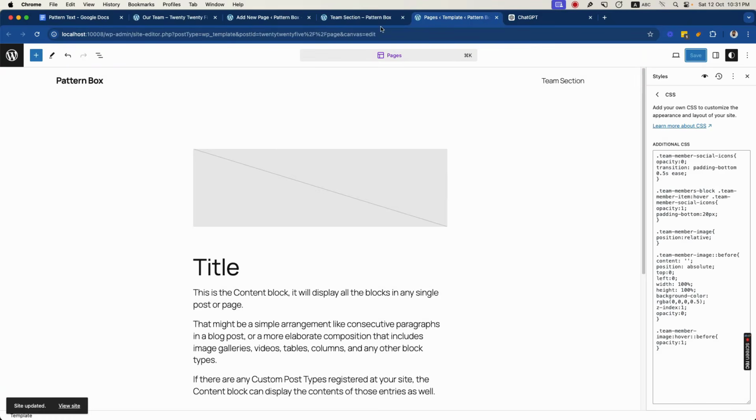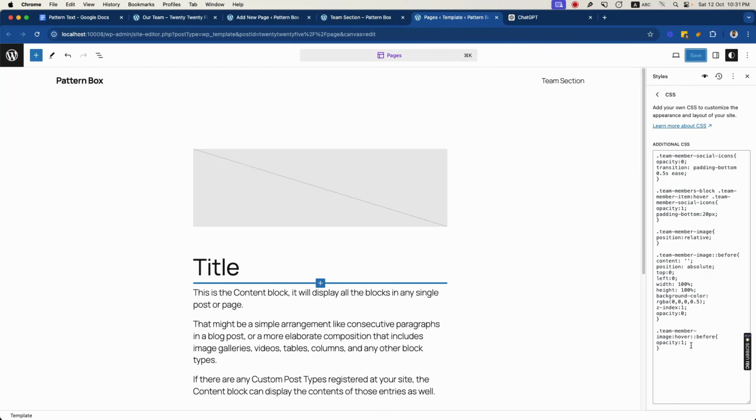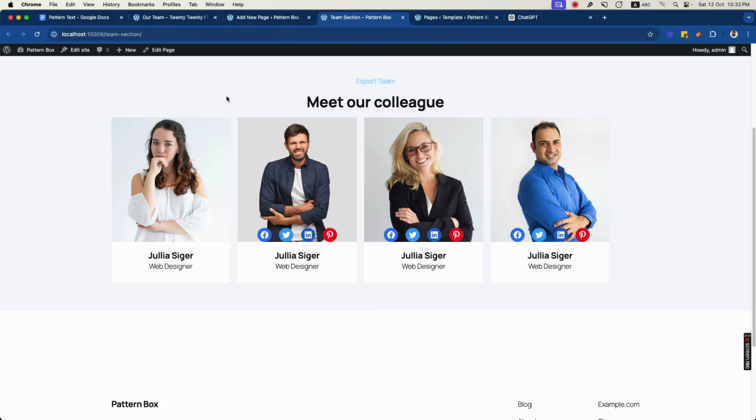as well, when the social media icons will be visible. At the same time the overlay will be visible as well. So I will add the transition here as well, so it becomes visible with a little animation. Opacity 0.3 second. Let's save and check the improvement. So if I hover on it, it will make both the overlay and the social icons visible.